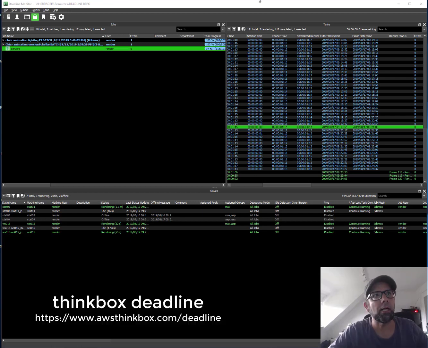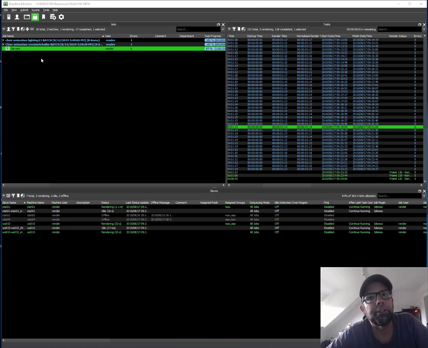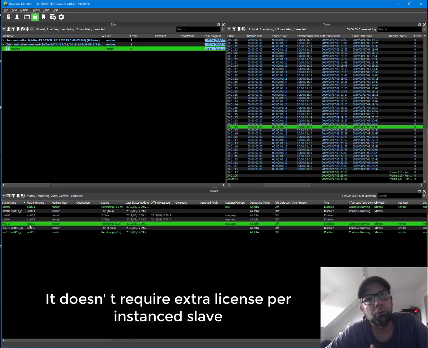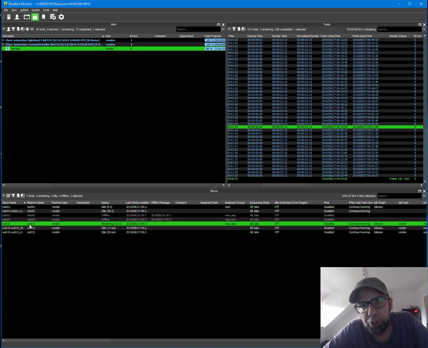With Deadline, you can actually divide a computer into several instances, right? So I was able to convert this 10 GPU machine into five 2 GPU machines, which are running in parallel. It's quite easy, but for that you need to use this Deadline. So the process is quite simple.